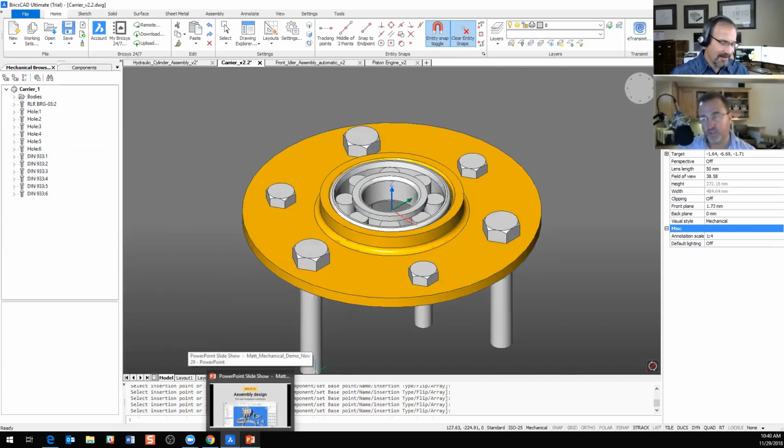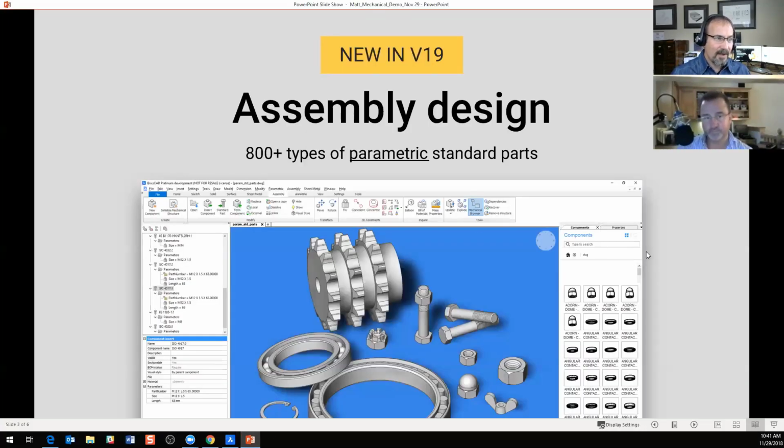And then the other question we get is, can we make our own? You've got the standard parts there. Can we create our own parts? Good question, Vince. Yes, you can. One of the things I do recommend is that you can create your own libraries, or if you have an existing 2D or 3D library, you can bring those over and have those be components also. So yeah, good question. Very cool. Okay, so that was all about the standard parts.